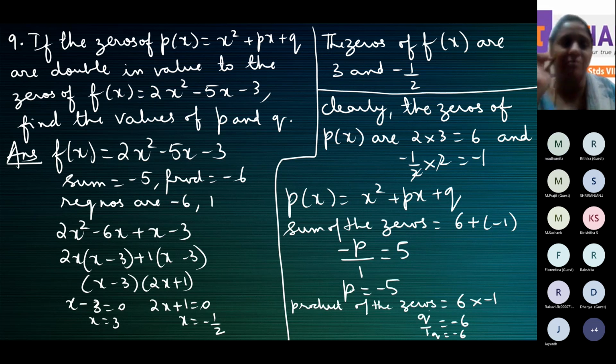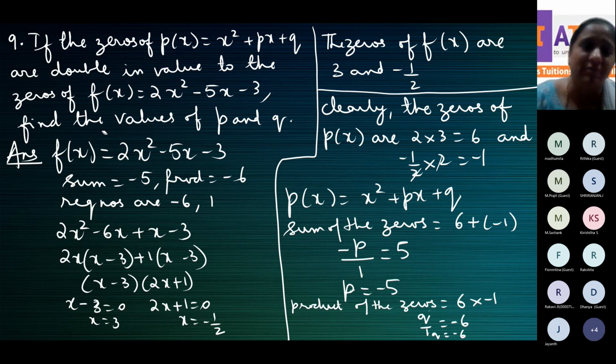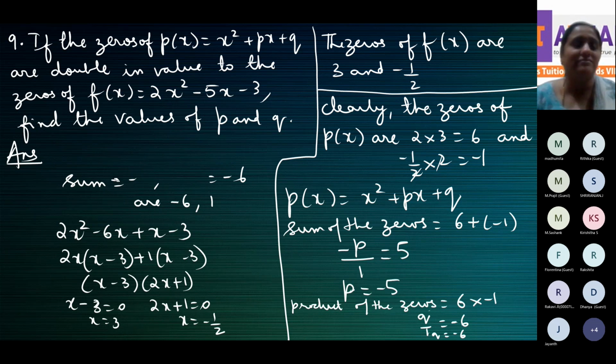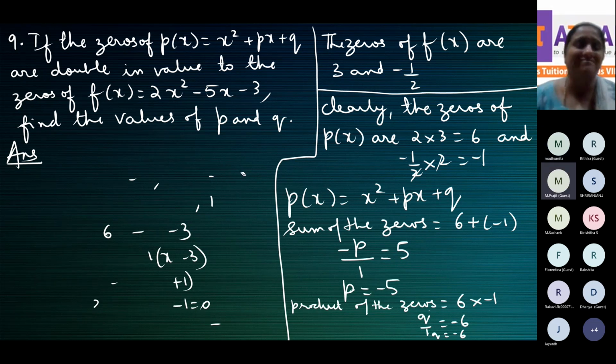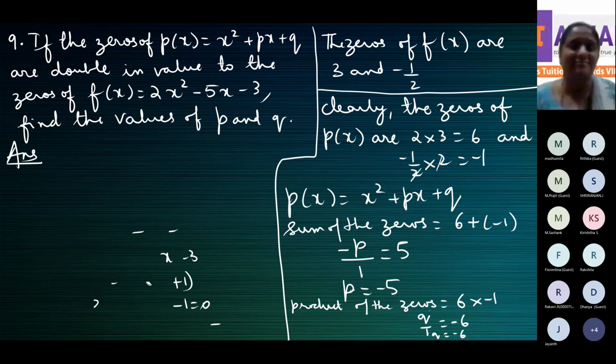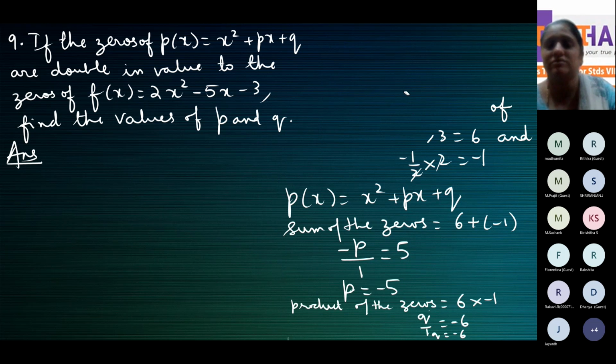Yes, ma'am. I'm now thinking, should I again do the alternate method? Are you ready for that? Be very honest, or we'll go to the next one. Ma'am, we'll do the alternate method. Okay, we'll do it. So the alternate method is without finding the zeros. This one is where we find the zeros. That is without finding the zeros.